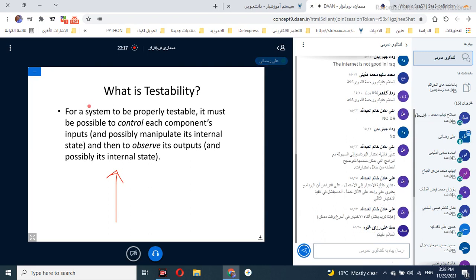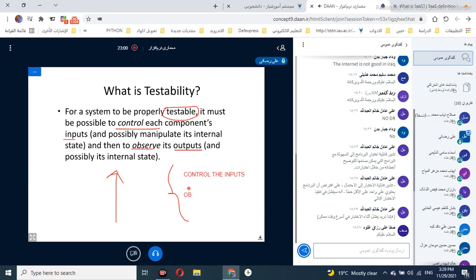Okay. Look here, we are talking about testability more specifically. If we want a system to be more testable, then we should be able to control the inputs and observe the outputs. So we need two things. One, control the inputs.